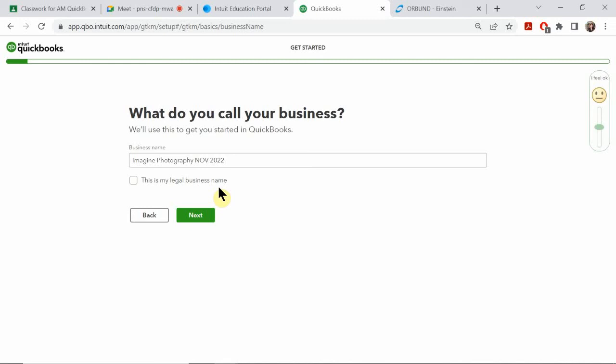So, in this case, it is a fake business, but that's okay. We do not need to make this my legal business name. You do not need to be a business to create a company file, right? We talked about this. You can use QuickBooks for your personal necessities, right? So in this case, I'm going to go ahead and click next.